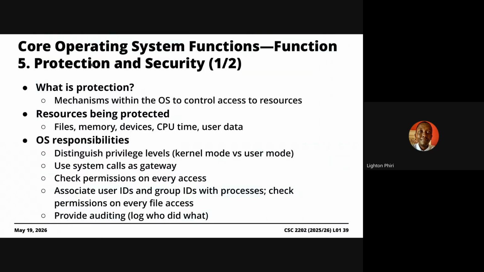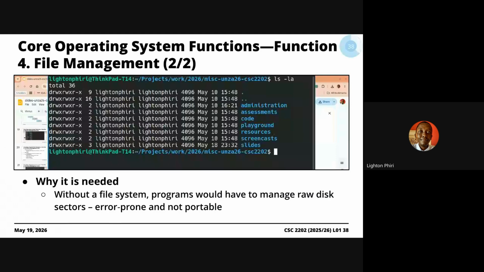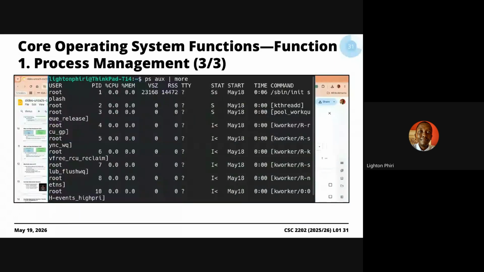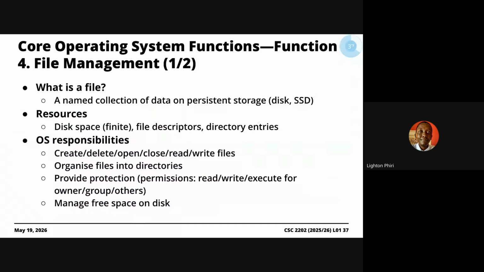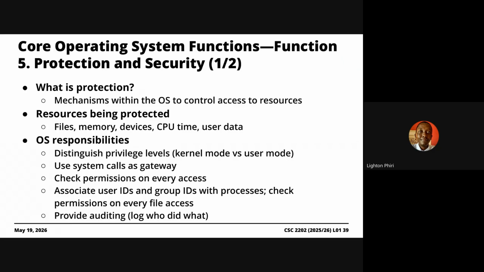Okay, so the thing here in terms of what the operating system protects is the resources. And surprise, surprise, the resources that are being protected are actually tied to these 4 key things we've just discussed here, right? Processes, memory, and stuff. So you'll notice the resources being protected are files, memory, I/O devices, CPU time, and user data to a certain extent. Although user data falls in the category of files, we need to be honest.